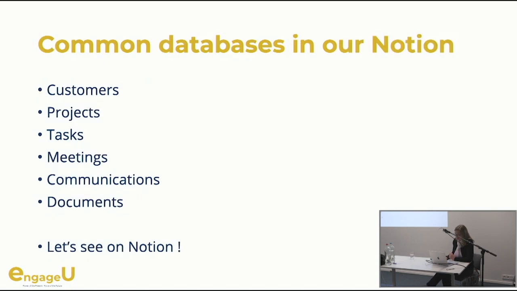The most important thing is databases in Notion. So in our workspace in One More Thing, we have 6 common databases that we all use. So that's for customers, projects, tasks, meetings, communications, and documents. But we can all add some other databases depending on our needs. So let's see how we use Notion.